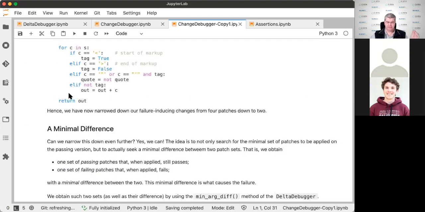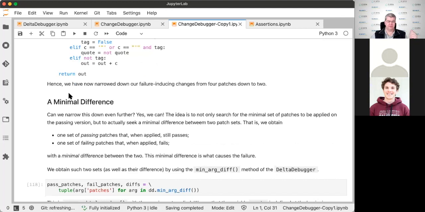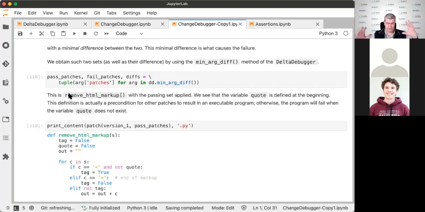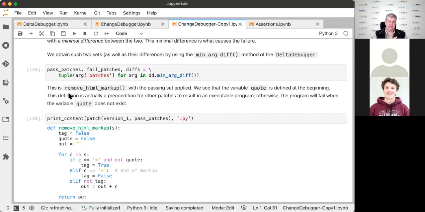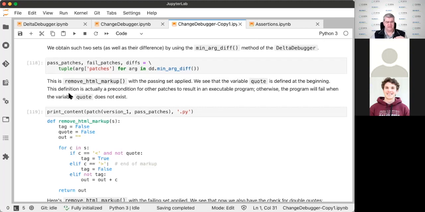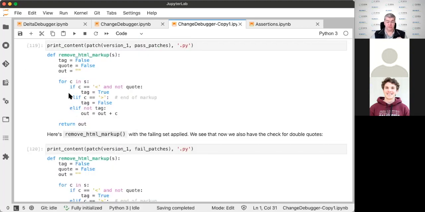Then we go even further, because delta debugging not only allows us to minimize a set, it can also minimize a difference between 2 sets. So you have a passing set, which is empty, and a failing set that is full. And the question is, can we have a minimal difference between a passing set and a failing set, with this minimal difference actually causing the failure to occur? And this is indeed what we're doing in here.